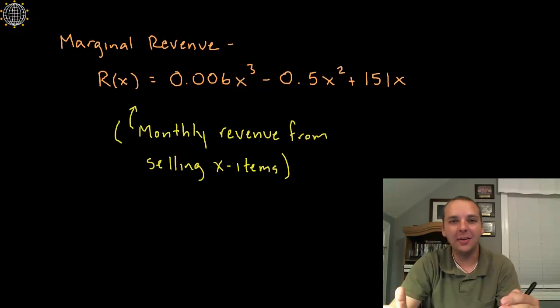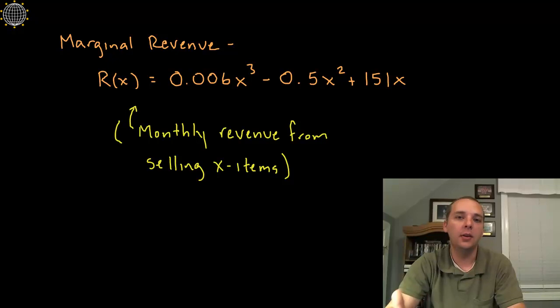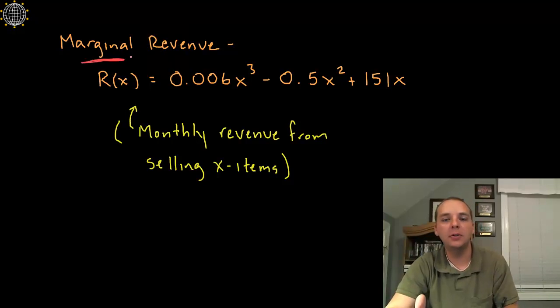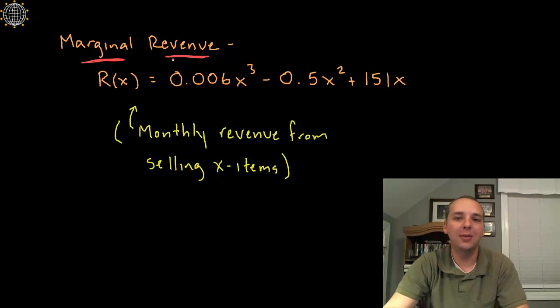So a lot of theory going on here. If you have any questions on anything I did here please leave me some comments at the bottom of the YouTube video. And one last thing I'll mention before I'll let you go is that this problem was for marginal revenue but you would go through the exact same process if it was marginal profits or marginal cost. It's just a different point of emphasis. These are similar functions, they're still dependent on how many items you produce or sell.